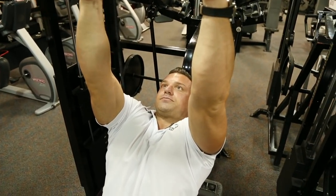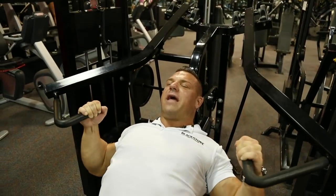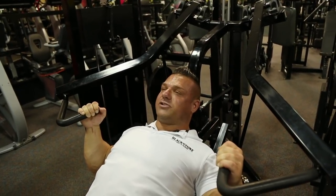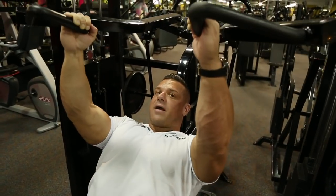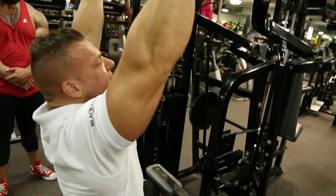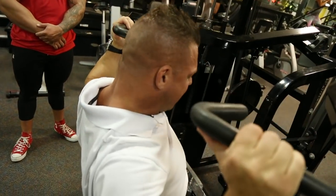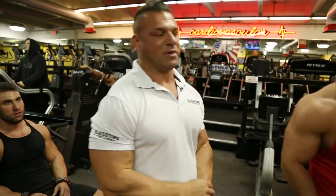So, leaning back, arched up, pulling down. Pull the elbows back. You're gonna contract, squeeze everything. I actually feel this basically through my entire posterior chain. I can even feel it all the way down in my erectors. All the way back up, full extension. Then we're gonna flip around. When you do these, I want you real upright, with the elbows coming back and squeezing at the bottom like when you do a back double bicep. All right? We're gonna burn the back out completely now.